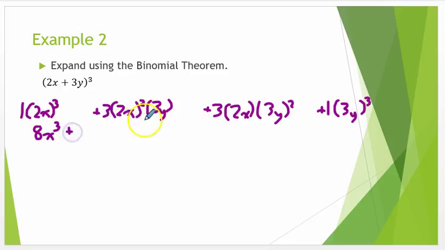For my second term here, I have several numbers that I'll have to multiply together. And make sure you follow your order of operations on this. So I want to do the exponent first. 2 squared is 4, and I need to multiply that 4 by the 3 here and the 3 here. All of this is in one term. So 4 times 3 is 12, times another 3 is 36.